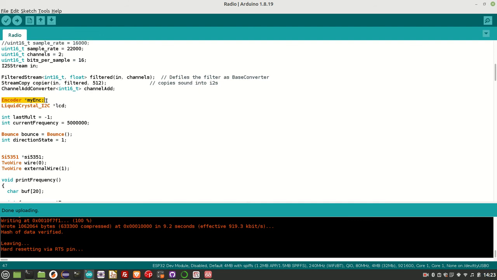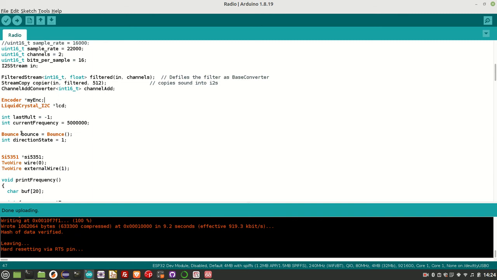Here's the encoder library that I mentioned. Now, the encoder library I used as is, and I'll include a link to the GitHub repo for that. The LiquidCrystal I2C, I had to create a fork for that because the one that was there was marked as only supporting AVR. I'm not sure why, as it supports ESP32 fine, but also it didn't allow for changing away from the default I2C pins, so I had to fork that.